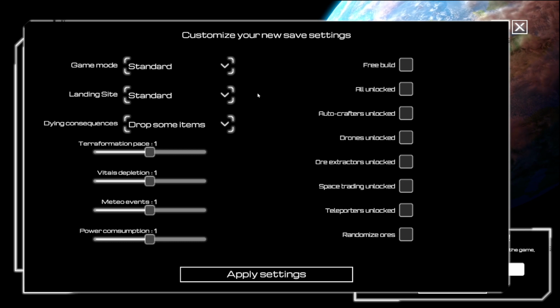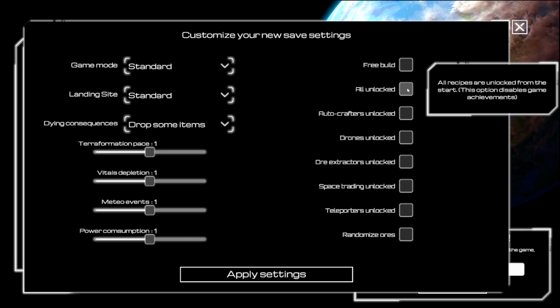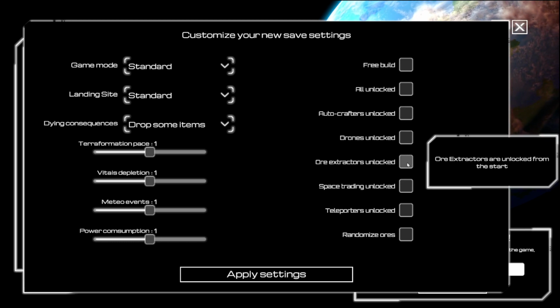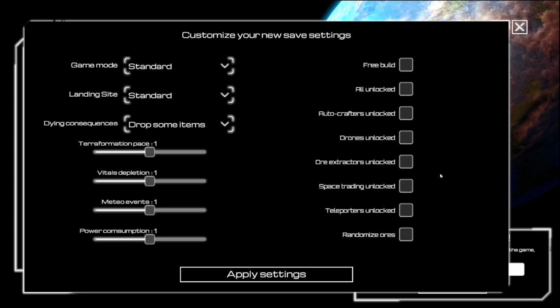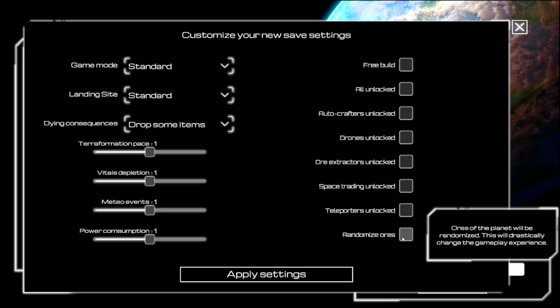So here are your new custom save settings. You can decide to have a free build or all of your recipes unlocked, auto crafters unlocked, drones. You can individualize these things: ore extractors, space trading, or everything. And if you want everything unlocked, seriously, you just do creative. So yeah, teleporters, randomize the ores. This is very interesting. They say on here, ores of the planet will be randomized. This will drastically change the gameplay experience. And I can attest to that.